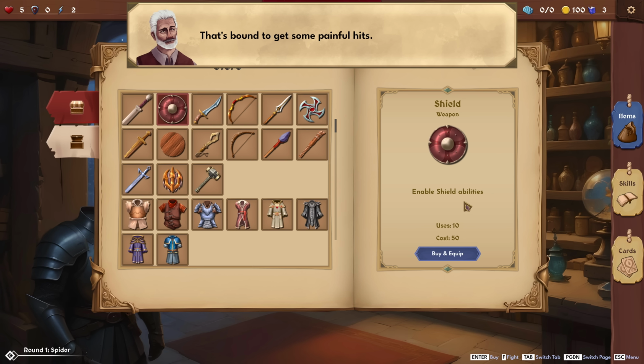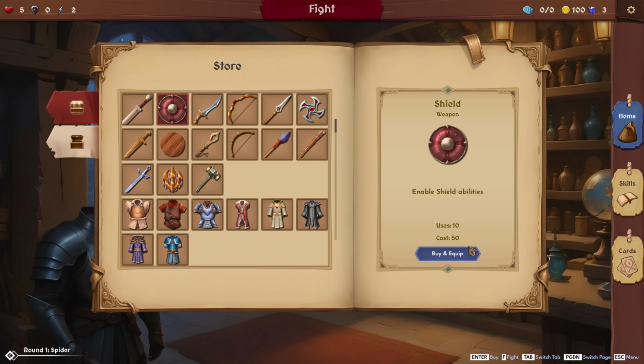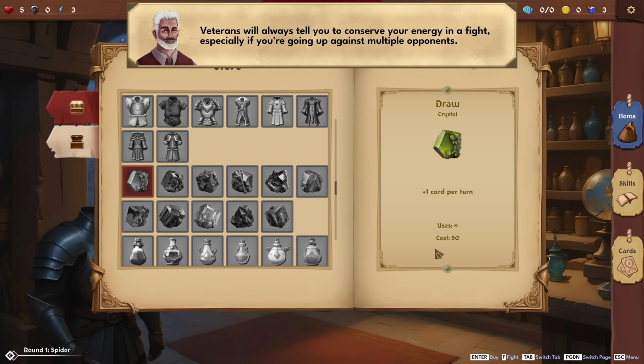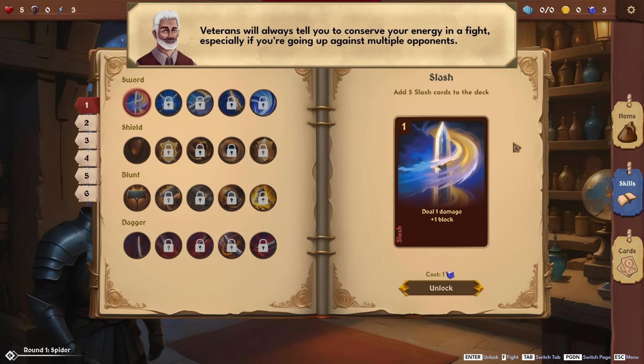I'm going to buy this shield to enable some shield abilities and some blocking. That's another 50. And then I'm going to buy this crystal. It's an energy crystal. So right now in the top left, you'll notice I have two energy to spend on cards. I'm going to go up to three. That makes things significantly different.